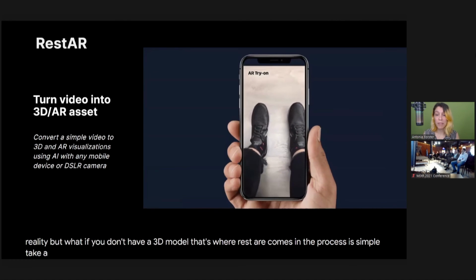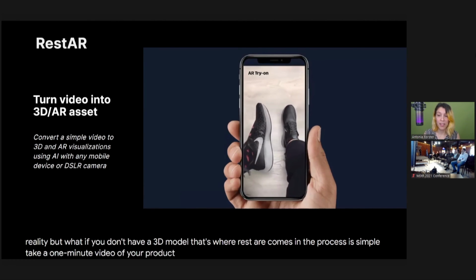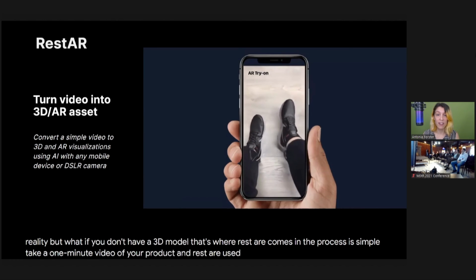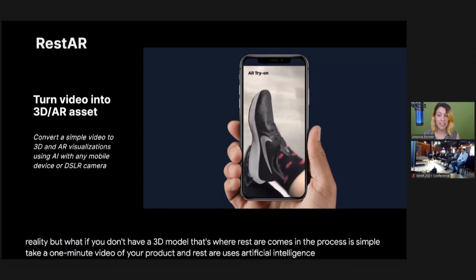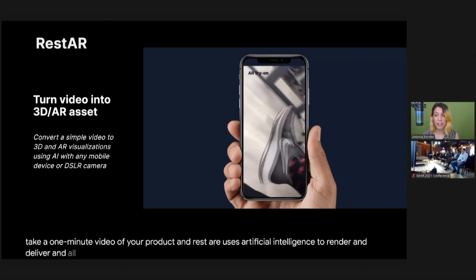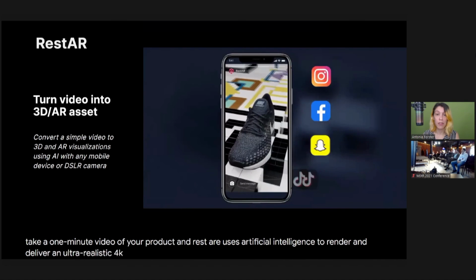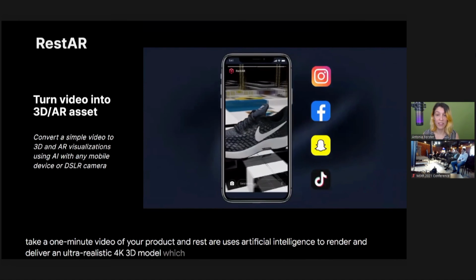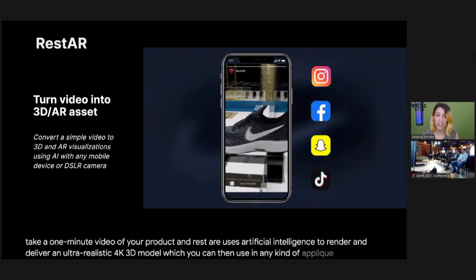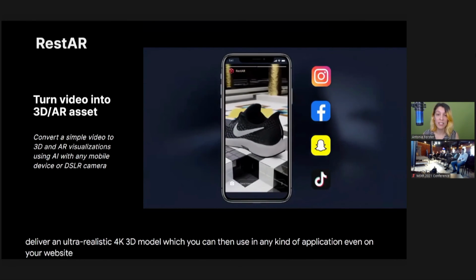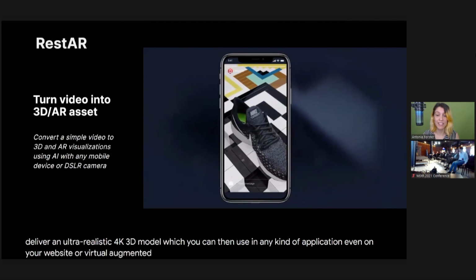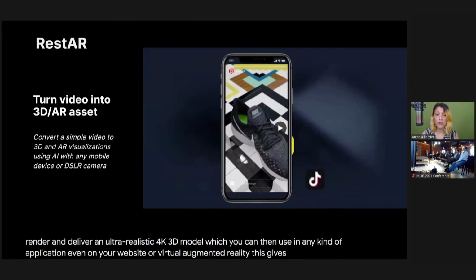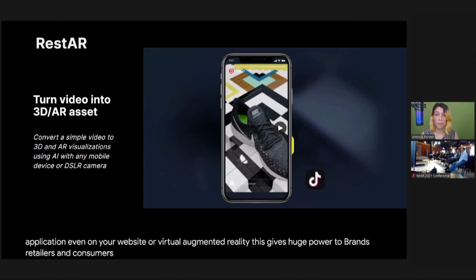Take a 1-minute video of your product, and Rest AR uses artificial intelligence to render and deliver an ultra-realistic 4K 3D model, which you can then use in any kind of application, even on your website or virtual or augmented reality. This gives huge power to brands, retailers, and consumers by democratizing a process that was previously unavailable.